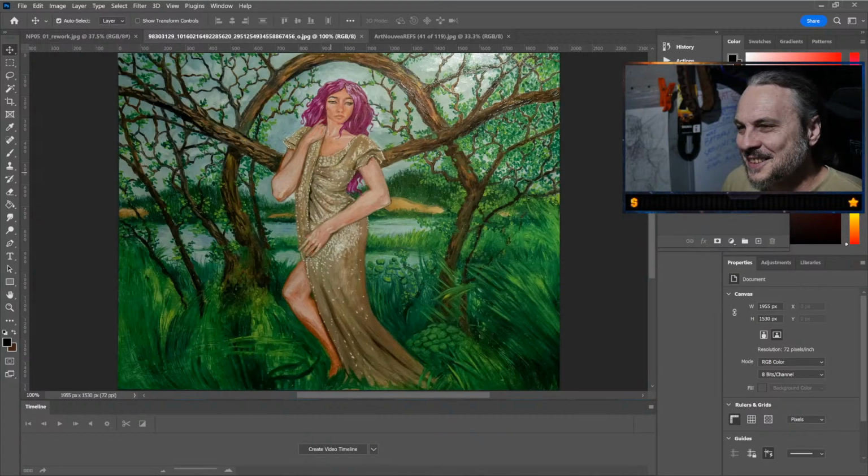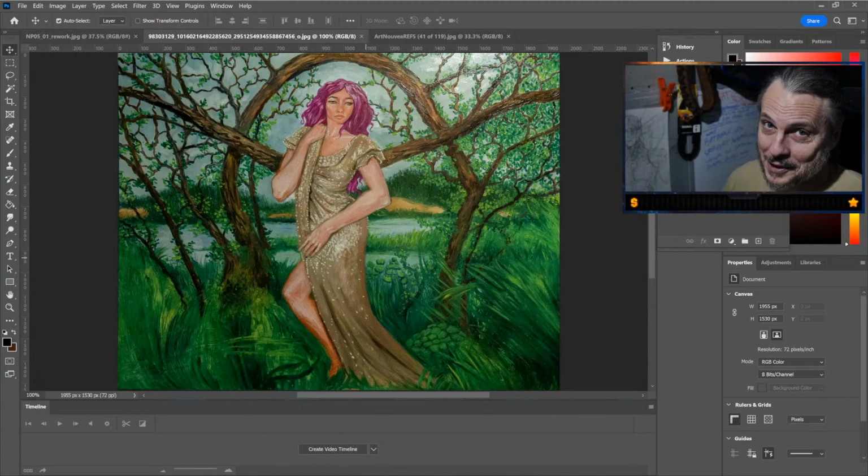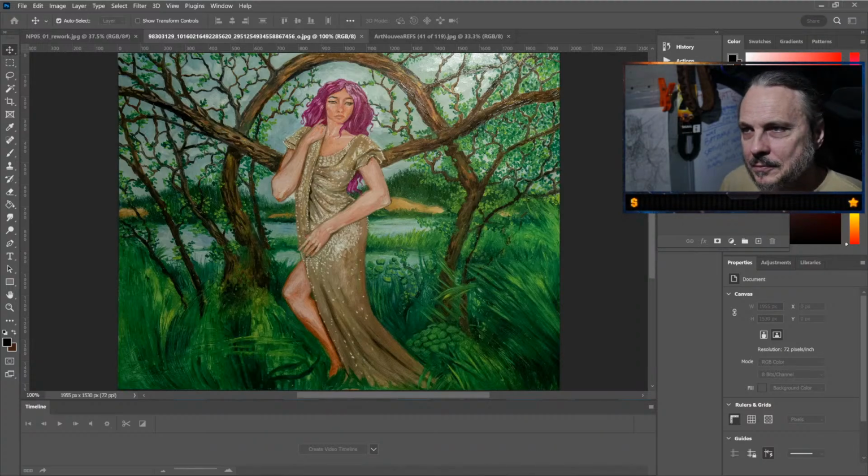So we'll start with this. And what I actually need is a base canvas that is going to be correct for my After Effects composition. I'm probably going to have to downscale it for when I bring it into Stable Diffusion, but at this stage, I just want the right aspect ratio, because that doesn't look like a proper full ultra high definition aspect ratio. That's the aspect ratio of the canvas that I painted on, the physical canvas. So let's create a new project, a new file.